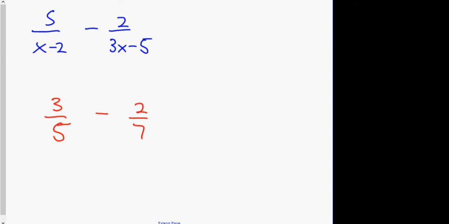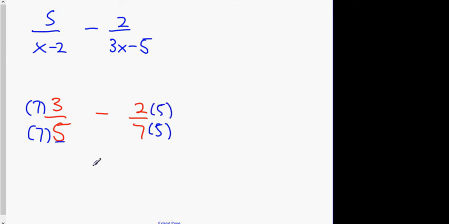Now the easiest way to get a common denominator is the 5 looks across at the other denominator and it goes, okay, the other denominator is a 7. I'm going to have a 7 as well. If I put a 7 on the bottom, what must I do to the top? 7 on the top. Likewise, the 7 looks across at the 5 and goes, I could do it with a 5. So if I put a 5 on the bottom, I must put a 5 on the top.